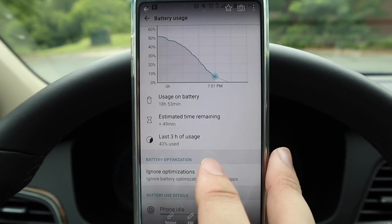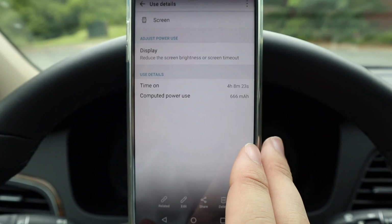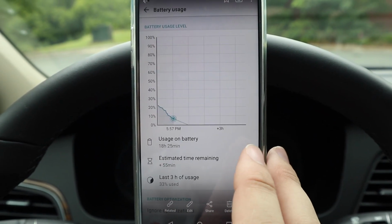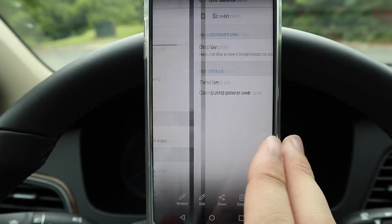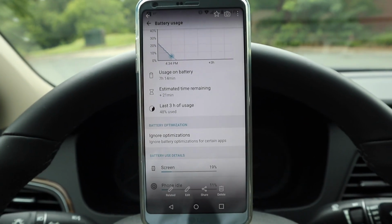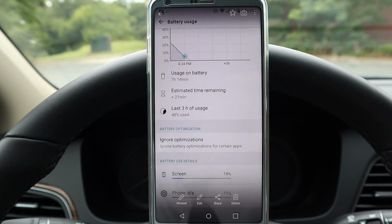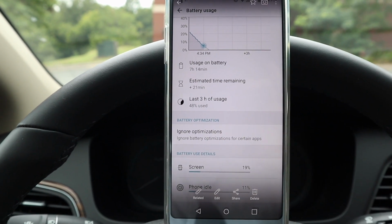And another case here, phone was on for 18 hours, 4 hours and 8 minutes. Phone was on for 21 hours, 4 hours and 3 minutes. Phone was on for 18 hours, 4 hours and 16 minutes. So you really got to squeak out those 4 hours. You really got to make sure that you're using your phone to the very last minute.